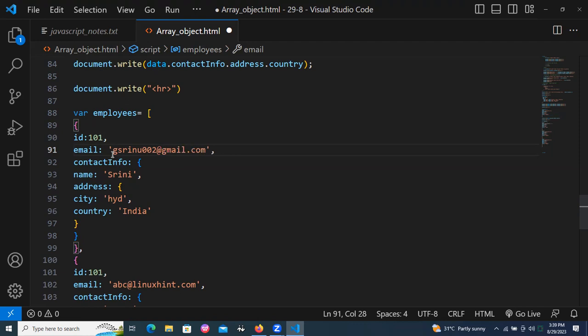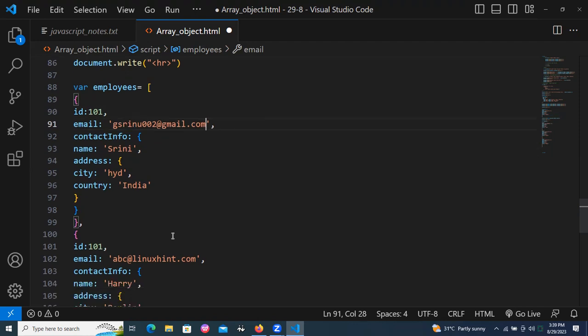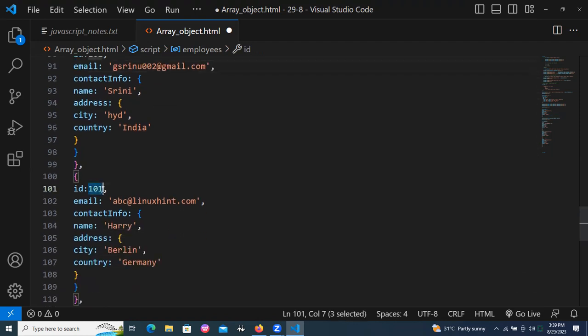Yes, sir. This is the first object, the first employee object. And let me go to the second employee. Second employee ID is 102. Here I want to change the email, at gmail.com, and the name.